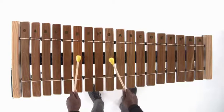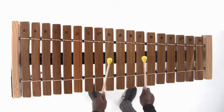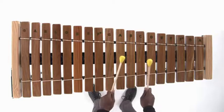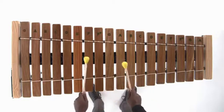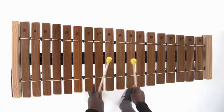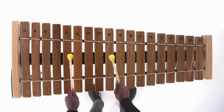One more time. G, C. A, C. F and A. G and B. E and G. And you can hear the rhythm.